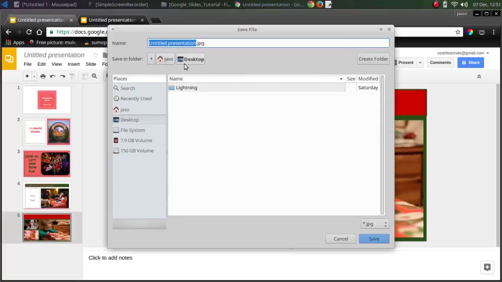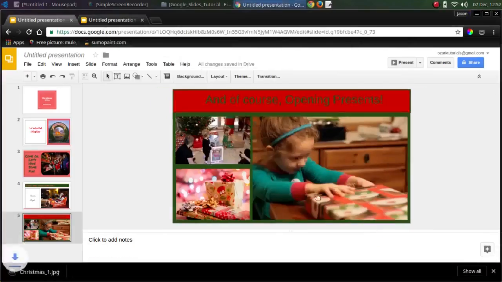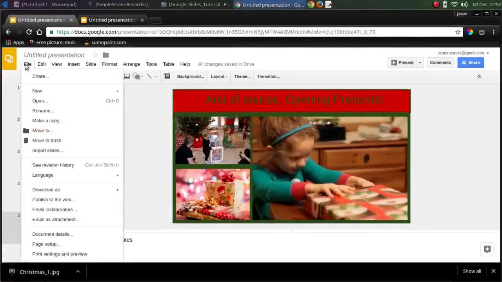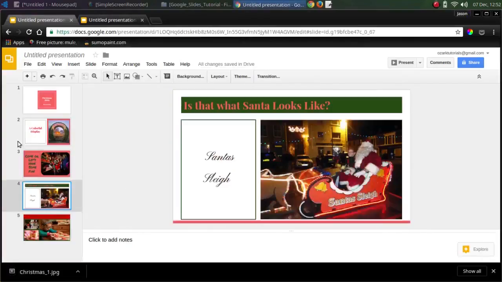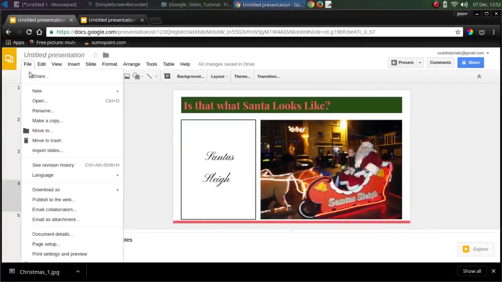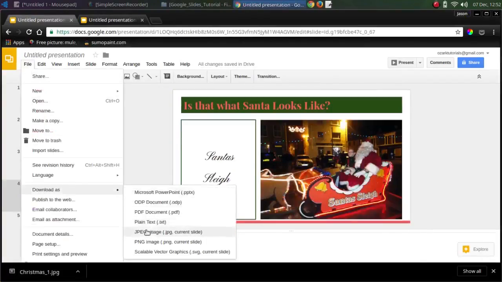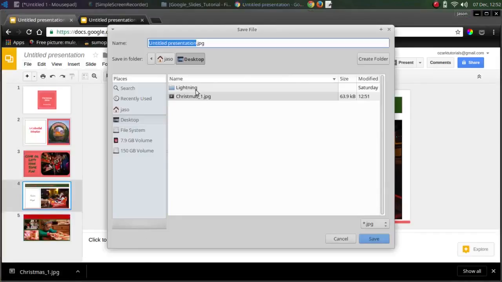Find you a nice place. This is going to load to my desktop. I'm happy with that. Name your project, and then number these. I usually put an underscore and number these slides, and then save them as JPEGs. We'll just come up here to 4, select it, download as JPEG image.